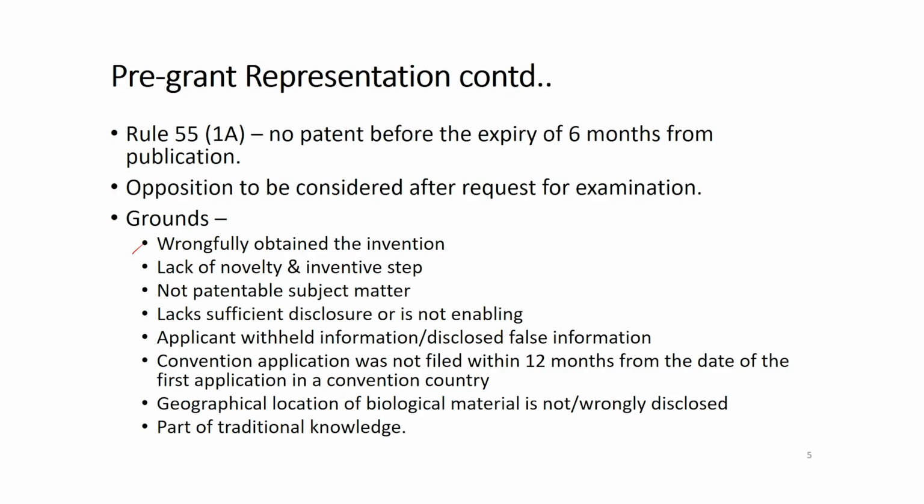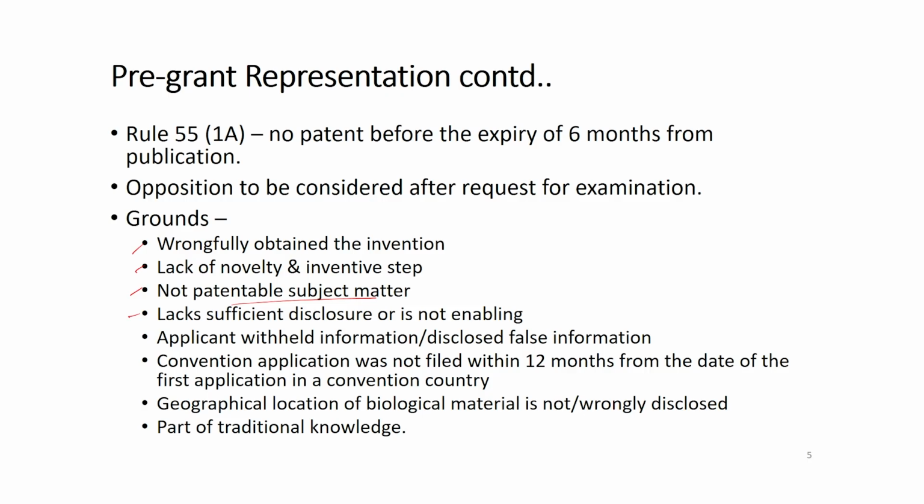That means if I steal the laboratory notes of some professor and on the basis of that I prepare the invention and go for filing, then anybody can oppose. So, if it is wrongly obtained. Second is the invention lacks novelty, the invention lacks inventive step, the invention relates to subject matter which is not patentable. Next, it lacks sufficient disclosure or is not enabling.